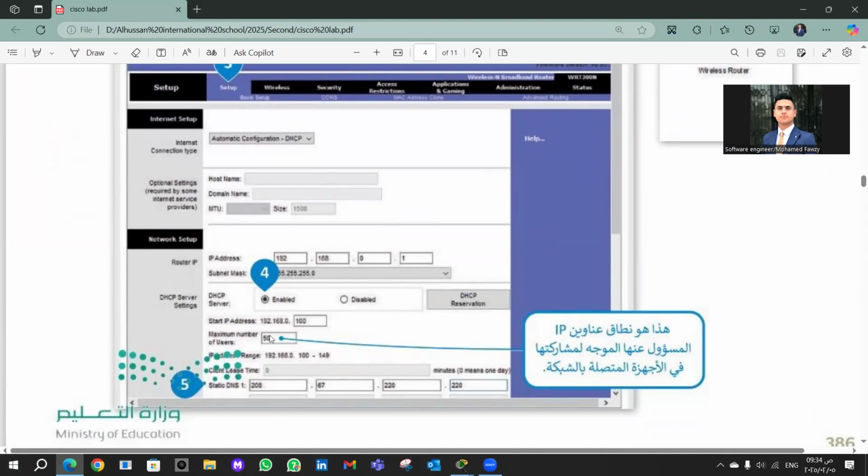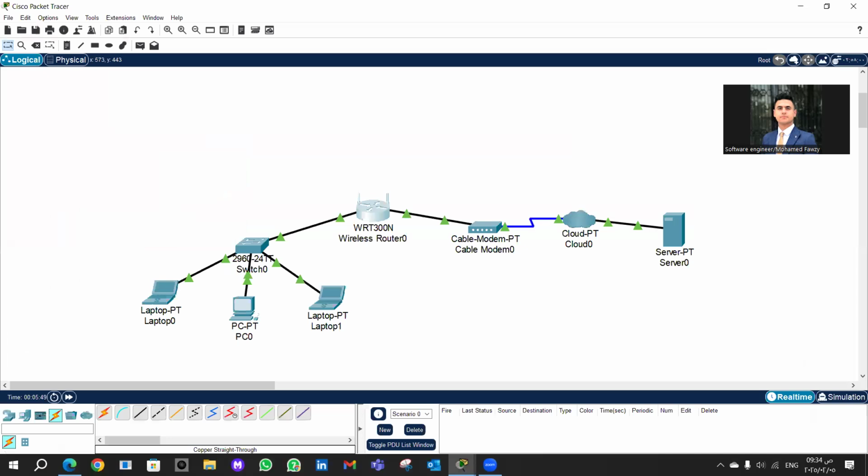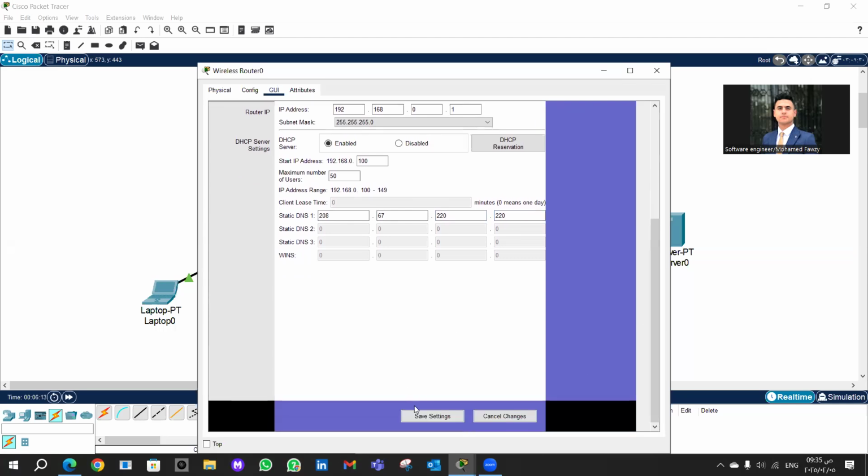Okay, and I will set the maximum number of users to be 50. Right. So I will implement this. I will put here that this is enabled, maximum number of users 50. In the DNS1, I will add the IP of cisco.com, which is 208.67.220.220. It's very simple, okay? So I will click on Save Settings. All right, done.